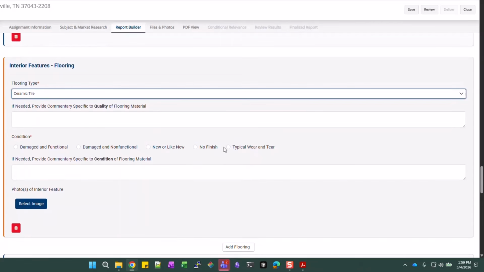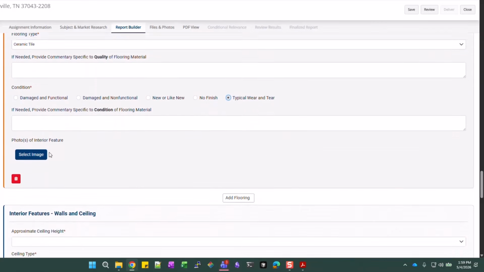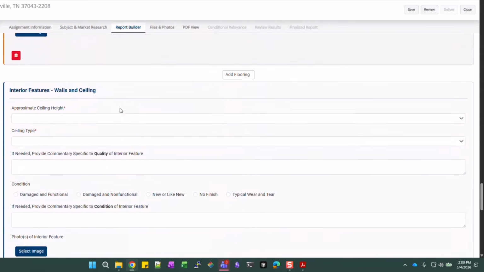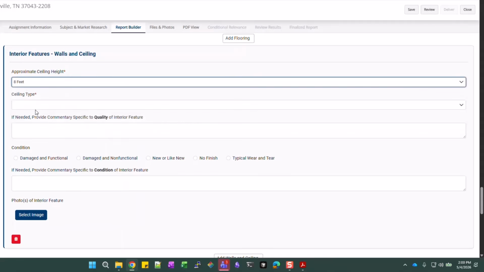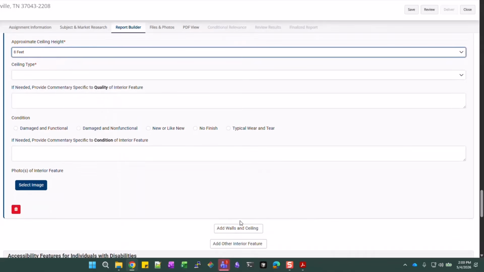Okay. Now we move on to walls and ceiling. Or ceiling height. It's going to be the same. If you've got multiple ceiling heights throughout the subject, you'll need to add it using this button. And you're reporting in this box specifically for the 8 feet ceiling type.